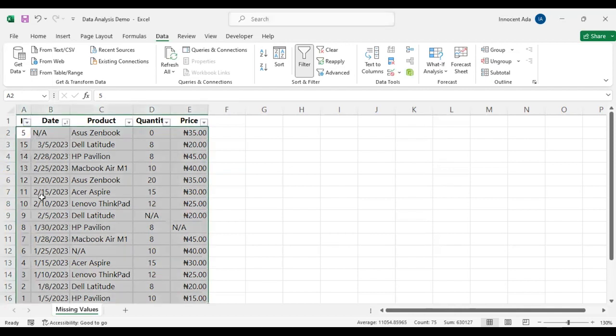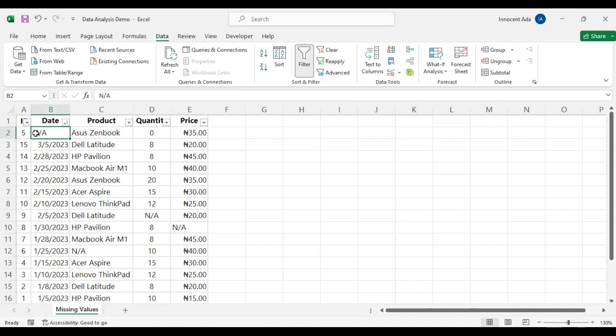Now, when we look at this data set, the first entry we have here is N/A. We realize that we have the first, which is N, and the second, which is A. Then we have something that separates N and A. And in data analysis, this forward slash or backward slash, they are examples of what? Delimiter. When you look at this data as well, we have examples of delimiter here. Other examples of delimiter are what?